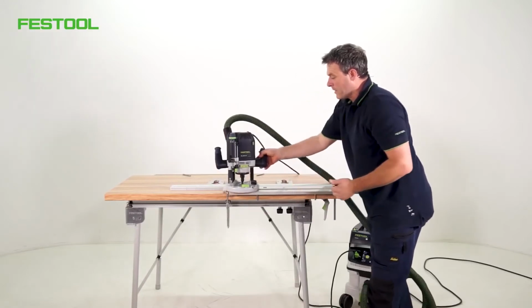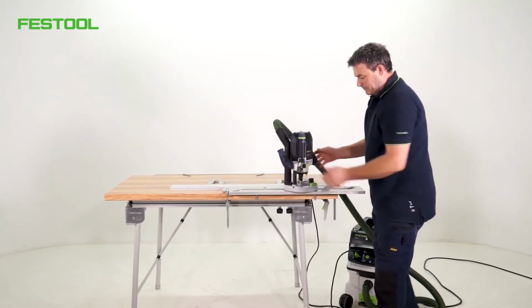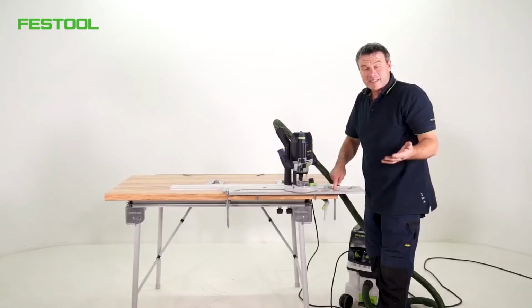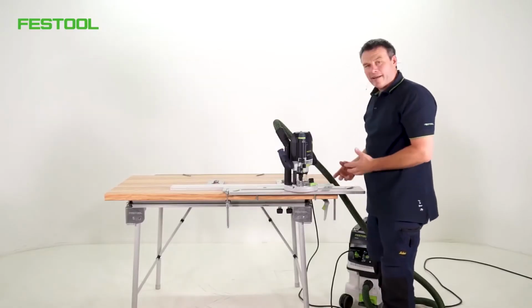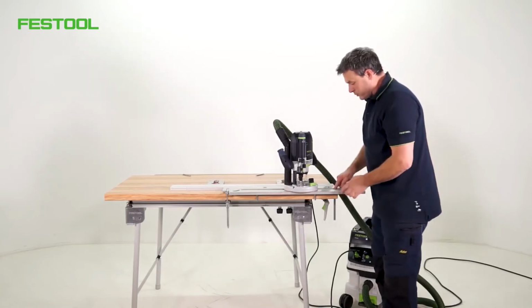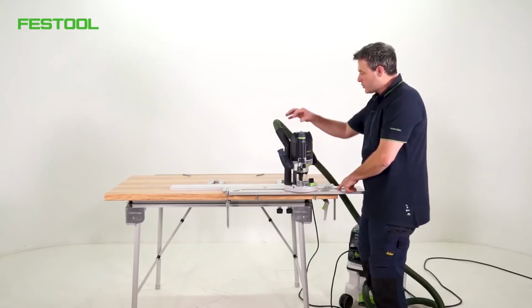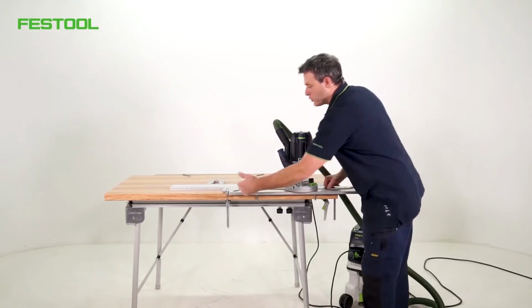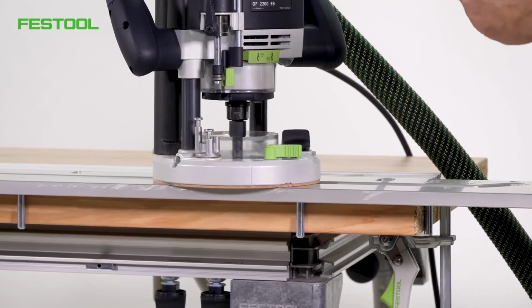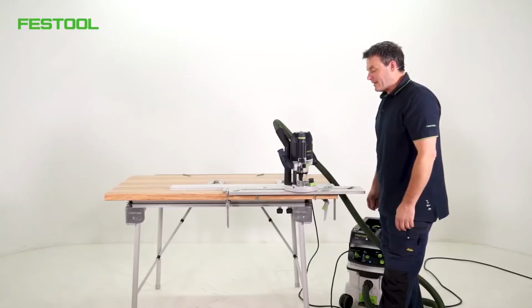After that, I'll lift up the router and move it back. I'll groove here too. So I'm deliberately not going to move the router from the other side in, but I'll insert it into the material instead. That's the point of doing that. It's very simple. Chips won't be ejected backwards through this channel. Most are diverted into the extraction system. I'll only remove the small partition right at the end when I carry out the precision routing. Then my work will be finished.